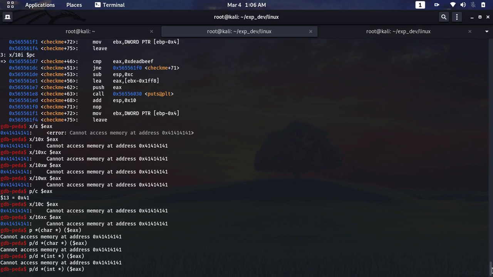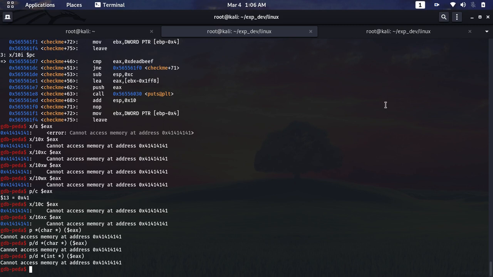Actually, sometimes the command works and sometimes it doesn't. So we know that the 15 times A is being compared with this value.